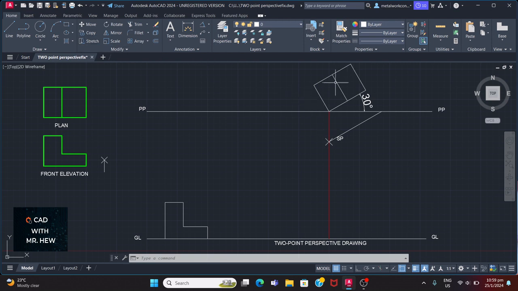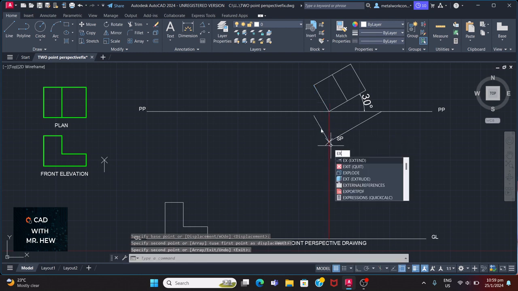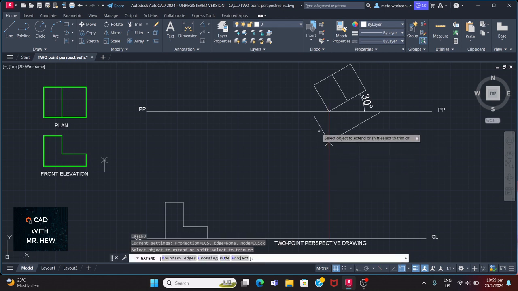So same process. Select this line, copy, base point on the station point, enter. Then we're going to use the extend command to extend the line to intersect the picture plane. Good. So good job if you have that so far.